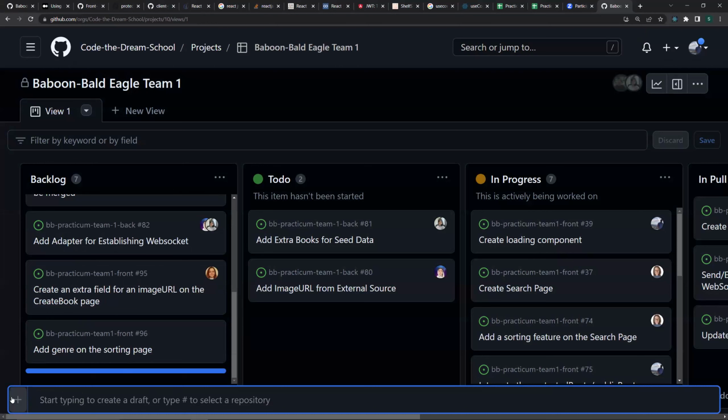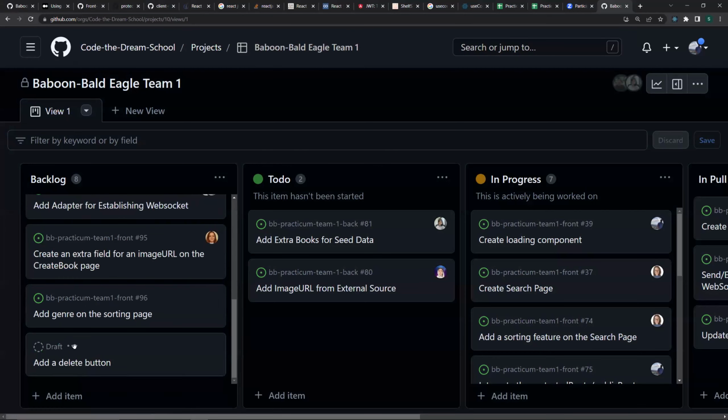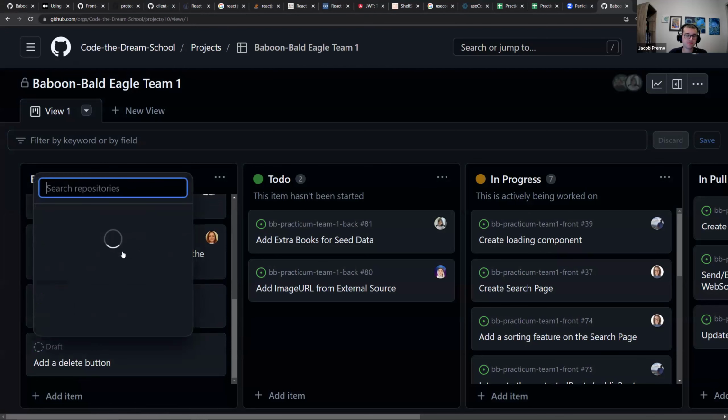And second, along with that, we should add an edit link, which is really just a link to the edit page for that particular book. Add a delete button. Okay. So you're going to want to specify that it's for the profile page.